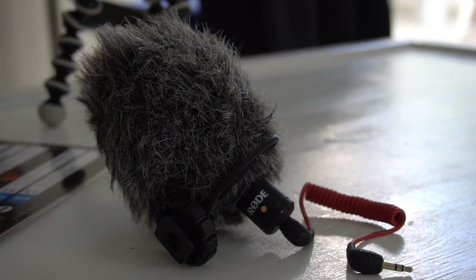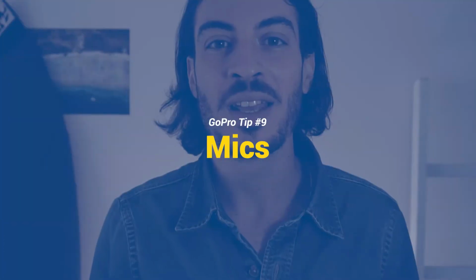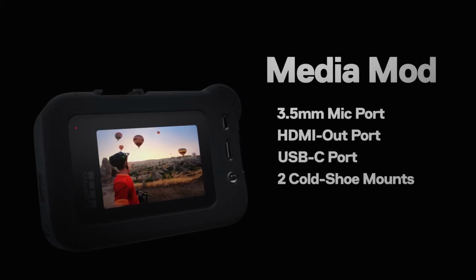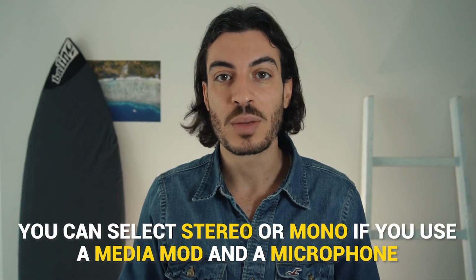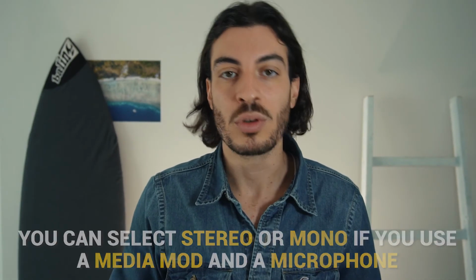or a dead cat. Here we come to the last Protune setting, that is mics, and it is not available without a media mode. However, you should be able to select audio mode between stereo and mono once you attach a media mode and a microphone to your GoPro. And that was the last Protune setting tip for today.